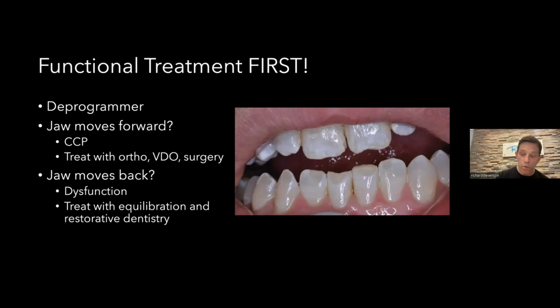So a word to the wise is take a look at this wear pattern and think about having the patient sit upright in the chair, have them chew on some gum, and put very thick paper between the front teeth, and look for the areas where the teeth are interfering. And if there's a lot of rubbing on those areas, then I would highly recommend that this be a case that would need intervention with orthodontics, or maybe a combination of orthodontics and posterior vertical dimension changes. If you open up the vertical dimension, it can help, but that can be overtreatment. So probably orthodontics in most of these cases would satisfy the problem.